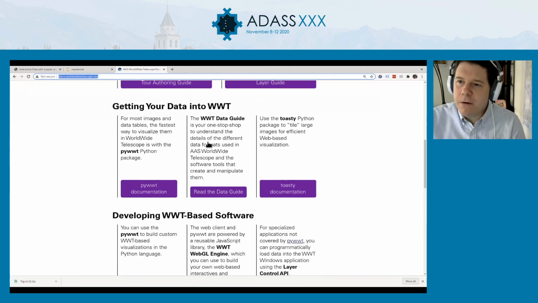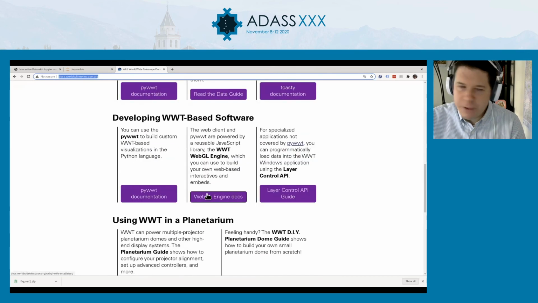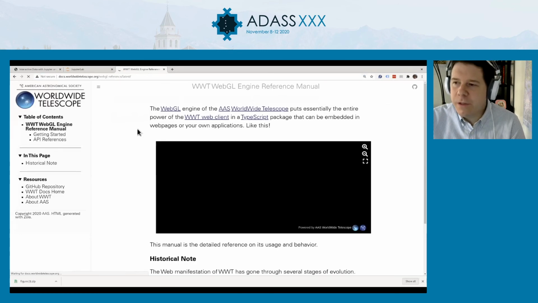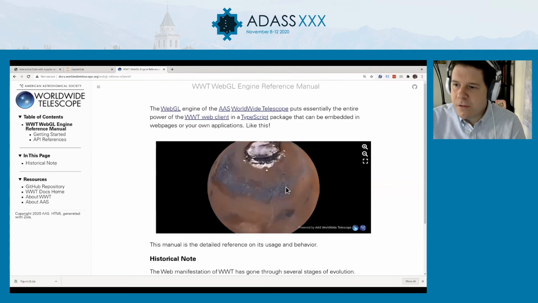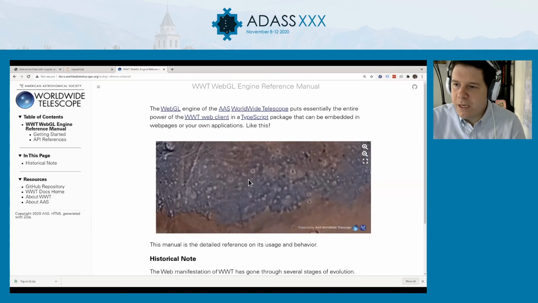If I scroll down, the WebGL engine is what we refer to this TypeScript library as. And as a little reference here, this is our more sophisticated embedding app, one of these planet sphere views with Mars, where you can zoom in and navigate interactively.